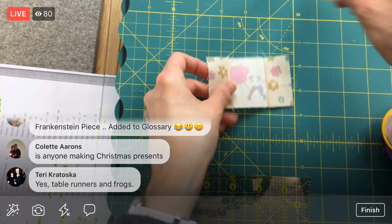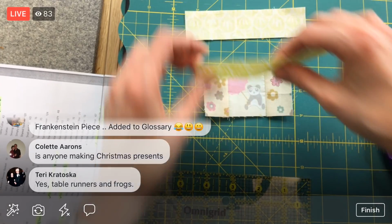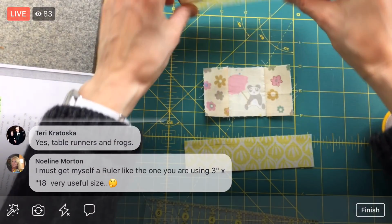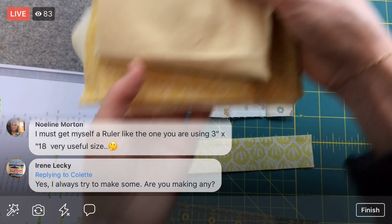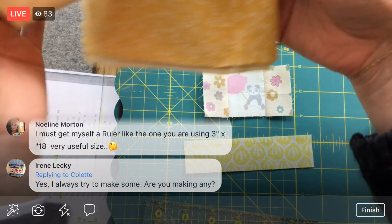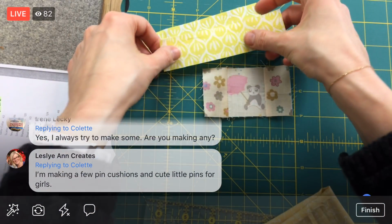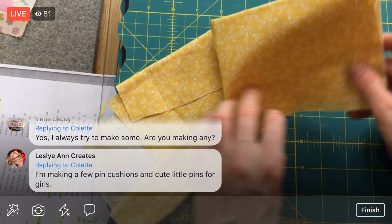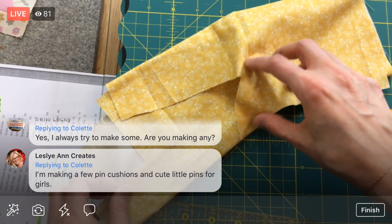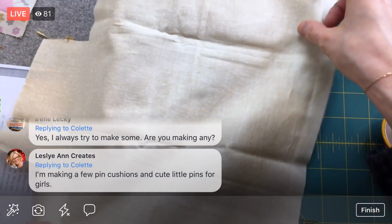All right, so these are not going to be this piece. They're going to be the next piece up, so the next piece higher. So I need to choose a different one for right there, and I think we'll go with this darker one. All right, so these we'll save for later. Now I still need that 1 1/4 by 3.5 inch strip. So yeah, here we go.